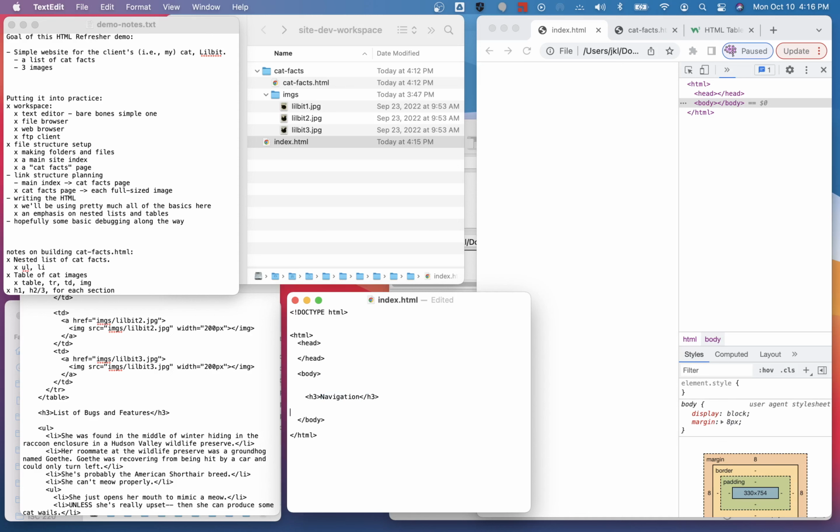Okay, so now what is the actual thing that we're going to display here? Well, Little Bit's web page only has one page of note right now, but in the future it will be a list of things. So let's do a UL, and we're going to do one LI, and that's going to be an anchor, so a link. Href is going to be, where are we linking to? We're linking into the cat facts folder, /cat facts.html. That's a little bit redundant, but it's still useful. So cat facts.